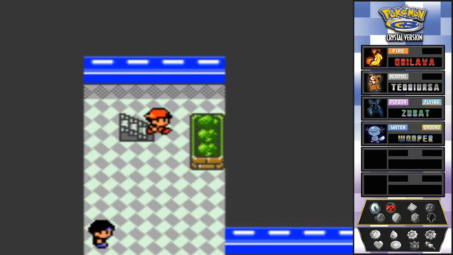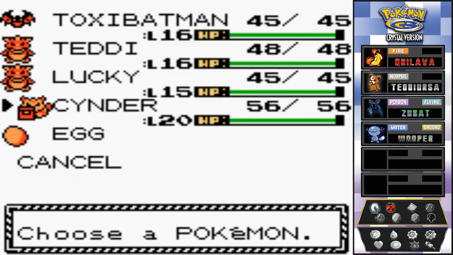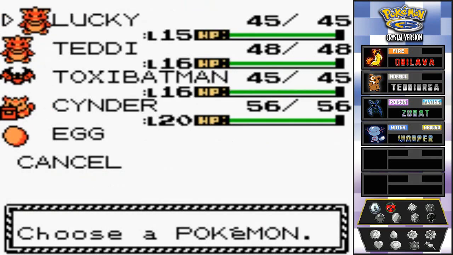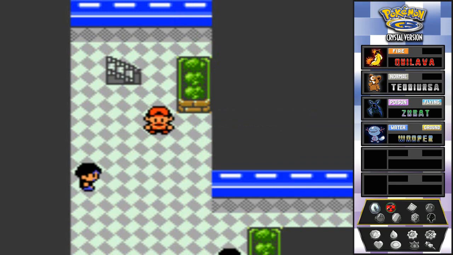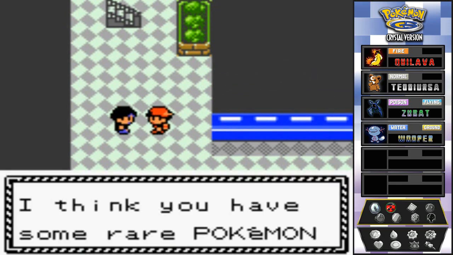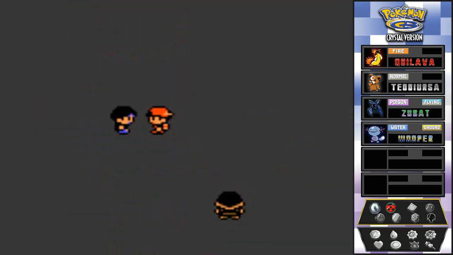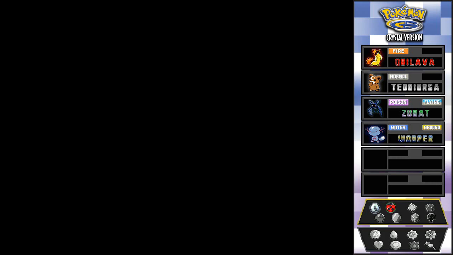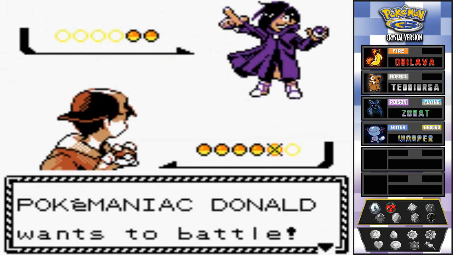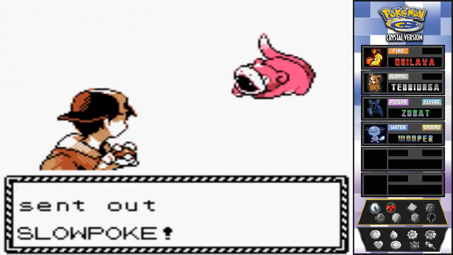Okay, so there are Pokemon trainers right here. And, I'm going to have to go with Lucky right here, because he's almost close to growing to level 16. And I just figured out that it's close to evolving into Quagsire right here. Now, if you go here, he's like, I think you have some rare Pokemon with you. Let me see them. Well, if you ask politely, then I would. You jerk. Okay, so we have the Pokemaniac Donald, and he's coming out with his Slowpoke.